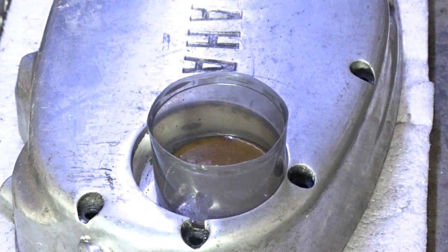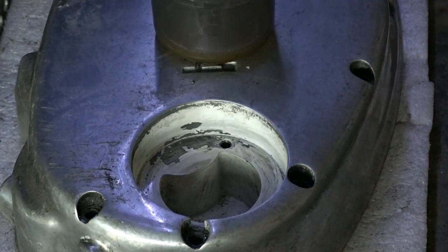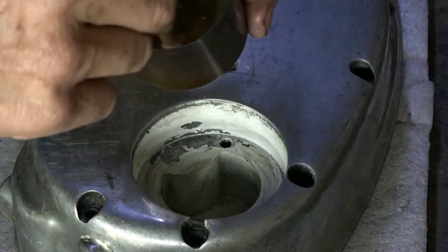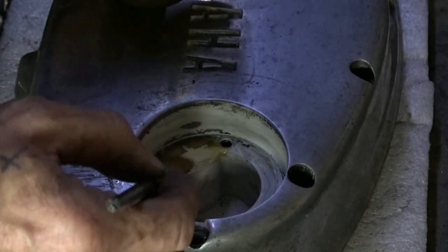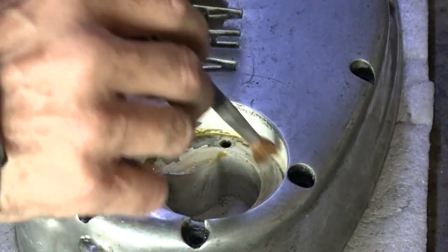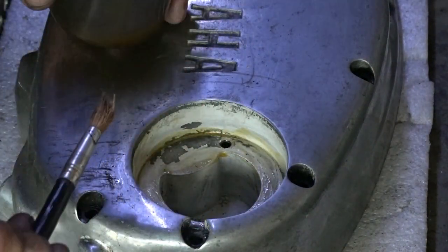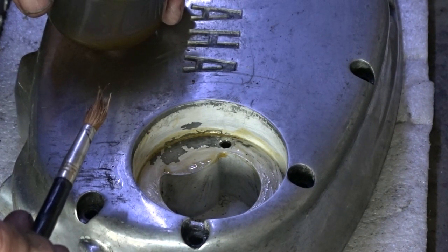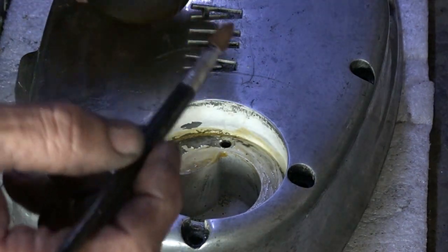Put it over there. Oh, that was my brush, the brush I'm about to destroy. This is nasty. I'm not sure if that's been powder coated or wet sprayed. I think it's been powder coated.